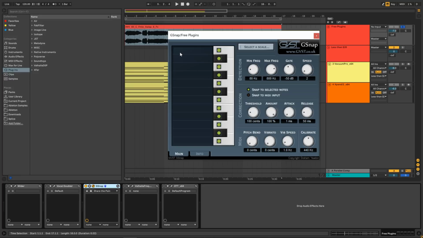But what this is, it's basically a free auto-tune. Now, this is a dope plugin that I've used before. I've used this one, Wider, and Vocal Doubler heavily on my WMcW mixtape, which I'll also link to below if you'd like to see that.